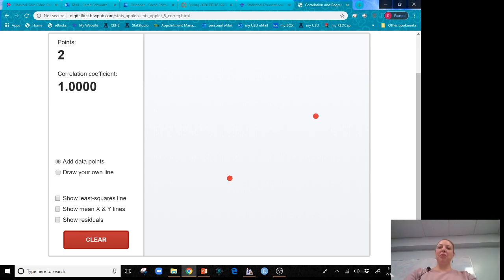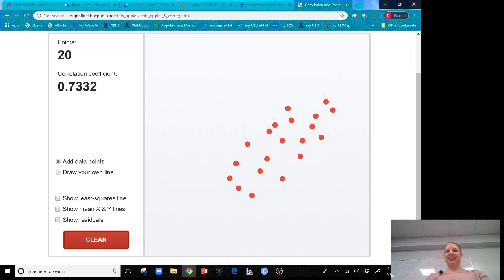Let me put some more data points on. Okay, what's gonna happen if I put a point, let's see, right down in this bottom left-hand corner? What's gonna happen if I put a point down there? It will be an outlier, because it'll be farther on the x-axis and farther on the y-axis than the rest of the data. But what do you think it's going to do to our correlation number, 0.7, if I put a point down here? It'll go up. Increase it, because it'll still be linear. I think it'll be close to what it is now.